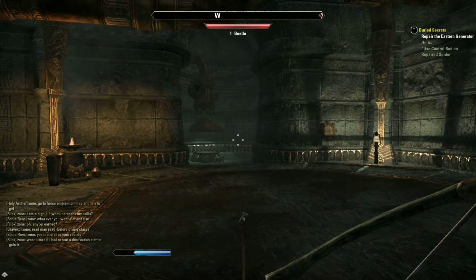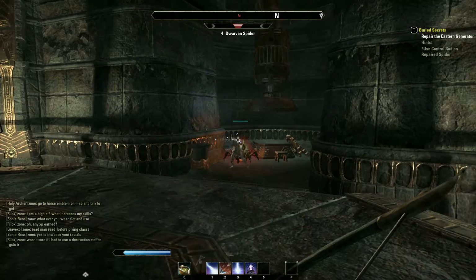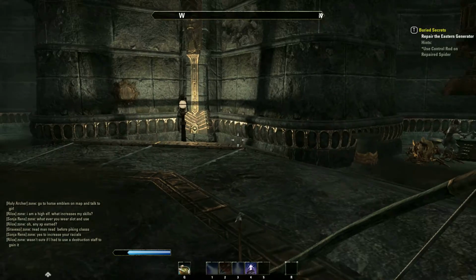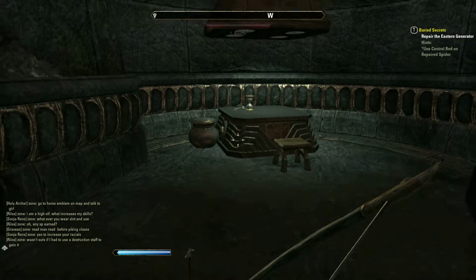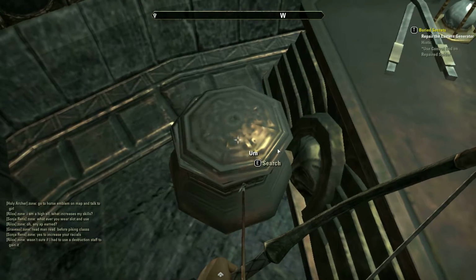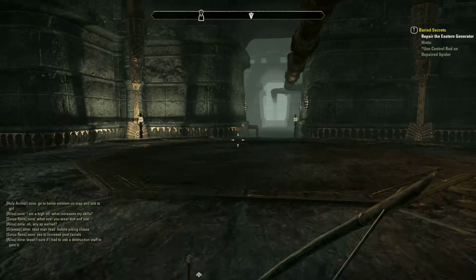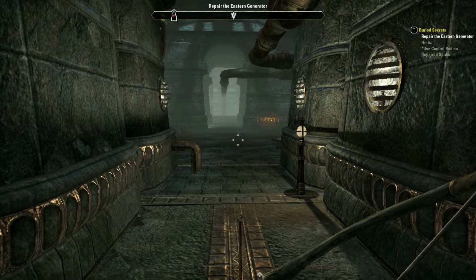Because we have the heavy boots on, we'll get some heavy armor increases. And I don't believe there's anything over in these areas, but you can explore them if you want. Yeah, just lockpicks and stuff. And we need to go back still.